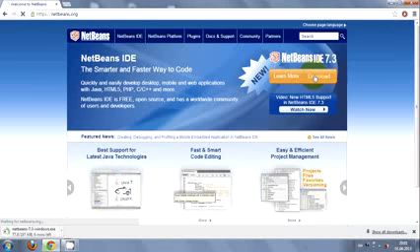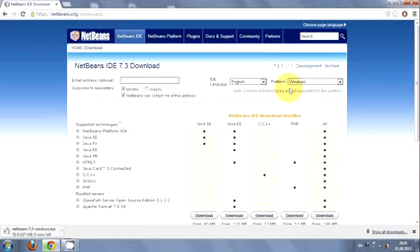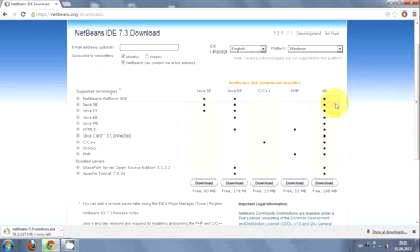So you just click at the download, and here you will be presented some options for download. If you want to develop Java SE programs, you can choose this, and for Java EE, you can choose this. Every download has its own specialty.